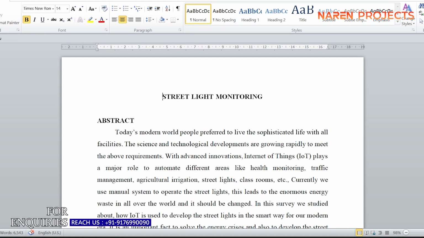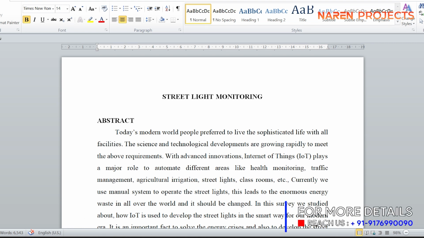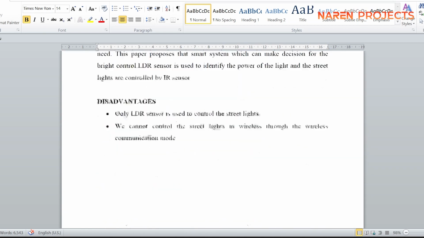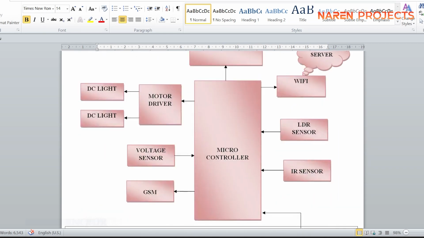The street light is fully automatic using LDR and obstacle sensor. We are going to detect whether it's day or night. The LDR sensor will take the responsibility to detect the intensity of the light, and based upon the light intensity, we are going to predict whether it's day or night.